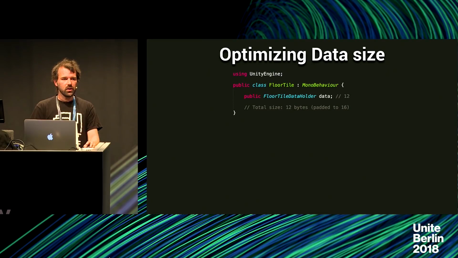So especially if you have, I mean, this is a simple example, but you might have more complex game objects of which you have a lot of instances, where you also have more components. So you could have a simple data type holder, which then on instantiation or on startup, you would unpack to your whole asset. This is an optimization which may be useful if you have a lot of copies of the same data in a scene.